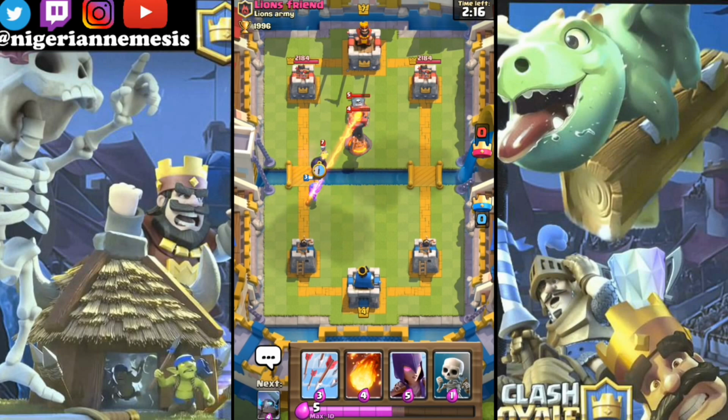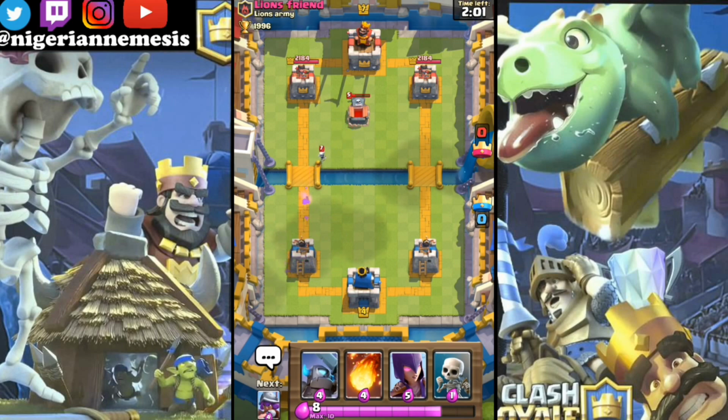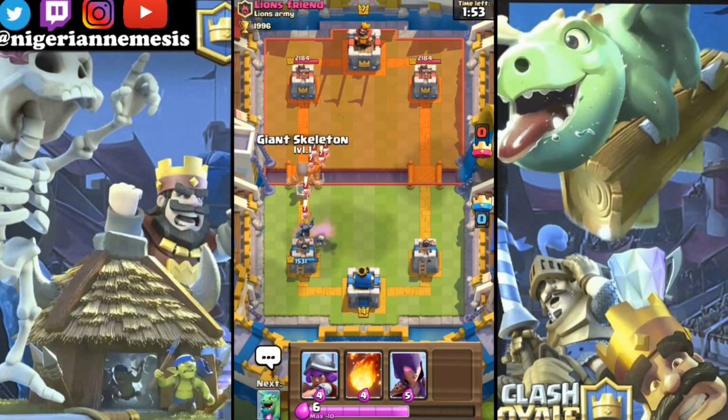Oh, and I think that was a Zap. Okay, so once he misplaces his Inferno Tower, that'll be our chance to go through to his tower and take him out. Because it looks like what he's going to try and do here is defend with all he can and then throw his Goblin Barrel. But I've got Arrows and Fireball if I need to. Even though it's a negative trade, he's not getting any damage onto our tower. In comes his Hog Rider, our 1 elixir Skeletons, and Mini P.E.K.K.A. should be able to stop that pretty easily.